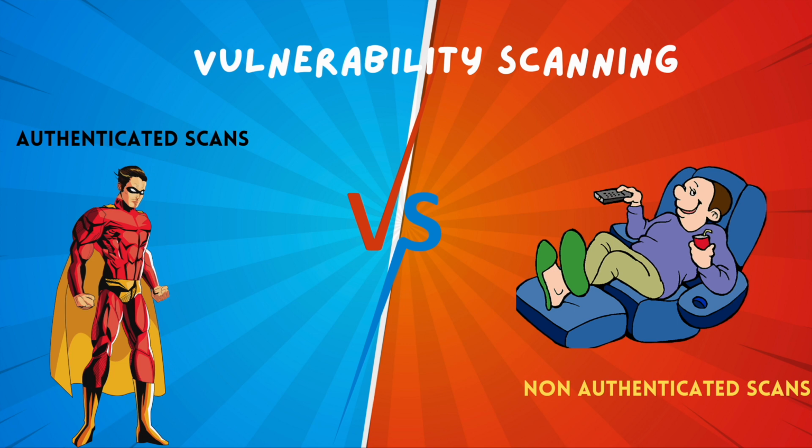If you look at the image on my left, you would see that I have this guy, which is a strong comic, describing this guy has a lot of power and then he can do more stuff. And then if you look at the other guy here, which is just a laid back guy watching TV, sipping soda and all of that, being lazy. So this is just to show you how dedicated and non-dedicated scan actually works. It's more like a lazy type of scanning.